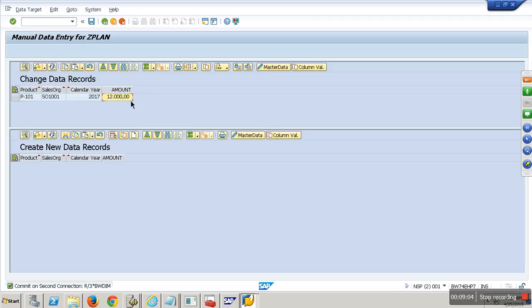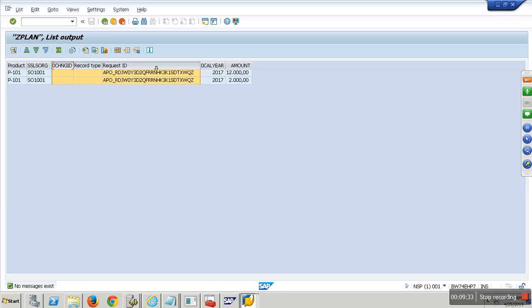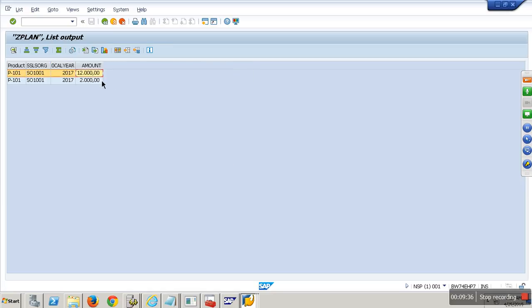Say for this, let's say it was not 12,000, they wanted it as 14,000. So I changed the value from 12,000 to 14,000. Is my cube additive? The cube is additive, right? But when I change from 12,000 to 14,000, the cube already has 12,000. So when they change the planning records, it automatically does an adjustment posting into the cube. It takes an adjustment posting of 2,000 automatically, so to make 12 into 14, it has made an automatic adjustment posting of 2,000.